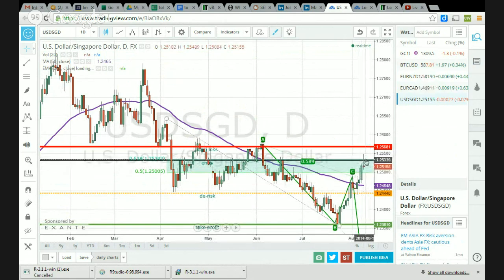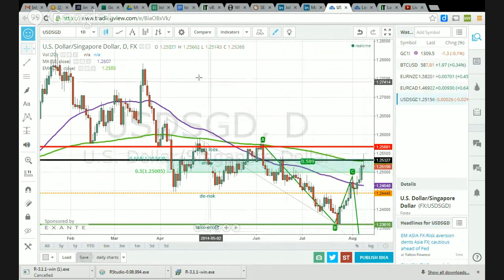Clear long wick candlesticks. Whenever I see a long wick, that always raises my attention a little bit. And then to see this occurring at a resistance level in the context of a downtrend, right? We have a pattern of lower highs. This swing high is lower than this one, and it looks like this swing high will be lower than this one. If we measure from this swing high down to this swing low, we have a 61.8 pullback. So at a 61.8 Fibonacci retracement, we're seeing a long wick. This resistance level was also established here, June 18th, and one could argue here, April 14th. So basically, these are a number of signs. I thought it'd be a good time to short.